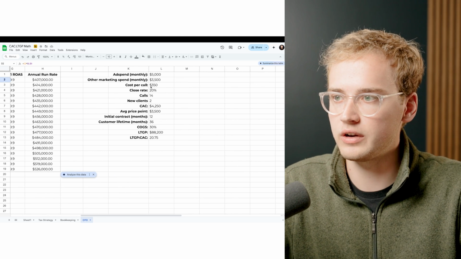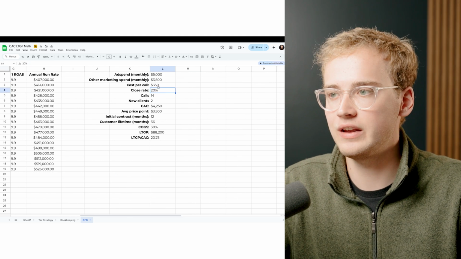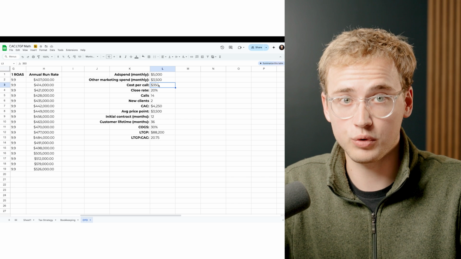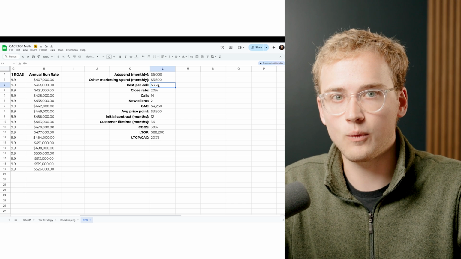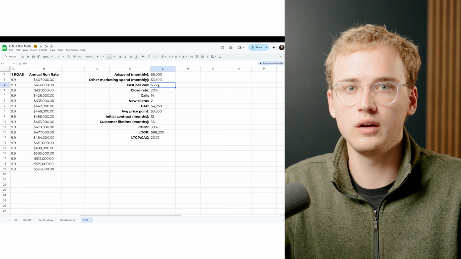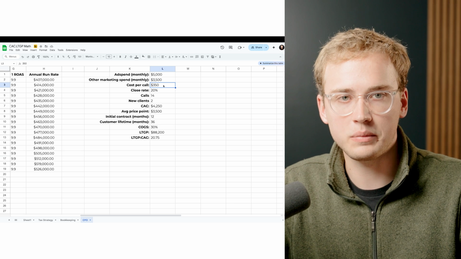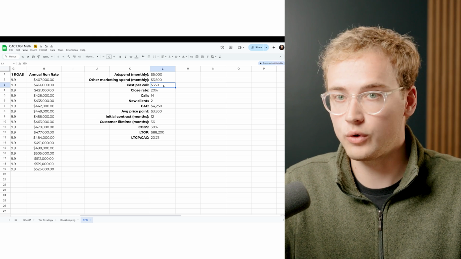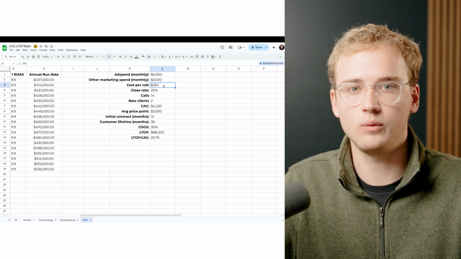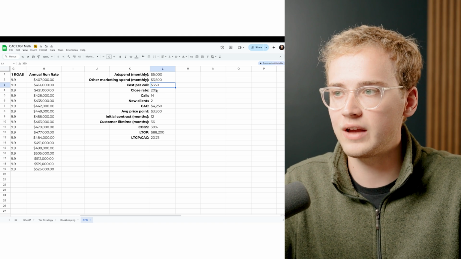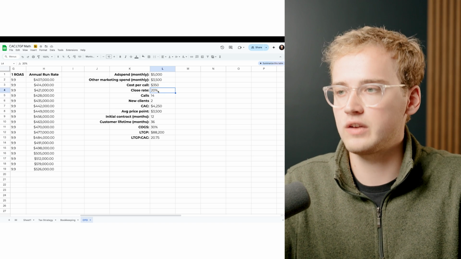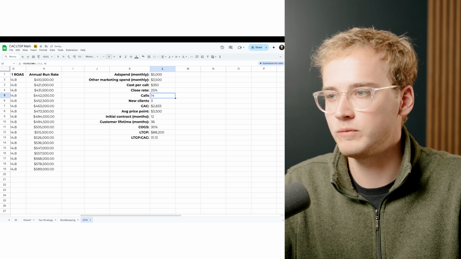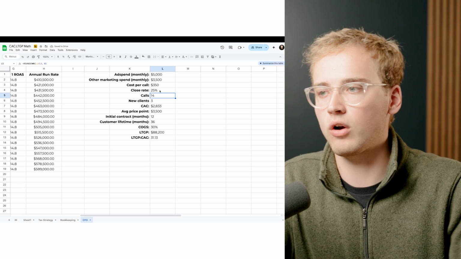Well, let's start here. The first thing I'm going to say is if we have a $350 cost per call, then that's actually a sign that we're getting really good lead quality here, because that means we are weeding out the people who maybe don't actually have money to invest with us. We're weeding out people who don't have a large enough business that we can support them in this CFO capacity. And so let's say our close rate is actually going to be like 25%, right? So we're closing 1 out of every 4 calls that we take.